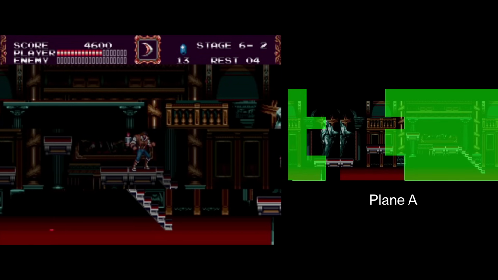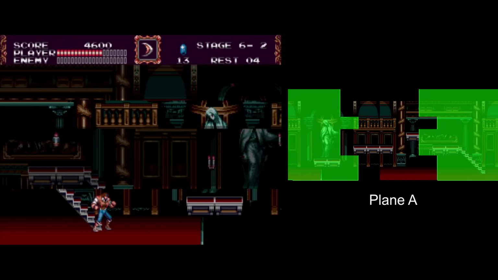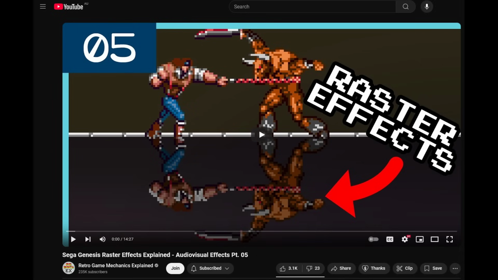Returning to the castle effect, line scroll is then used to offset each of the segments, and unlike what we just saw Battlemania 2 doing, these line scroll values actually do change as you progress through the level. Retro Game Mechanics Explained has a really technical explanation into exactly how this works, complete with a code breakdown, so if you're interested in learning more, you should check that video out.